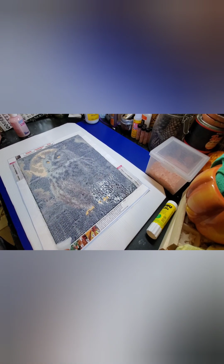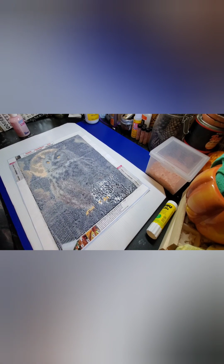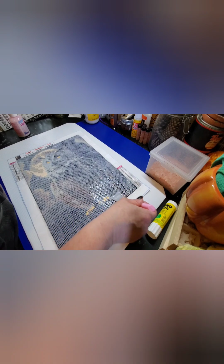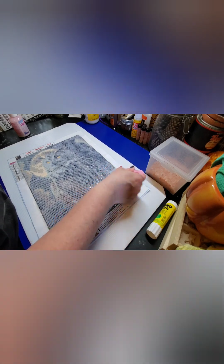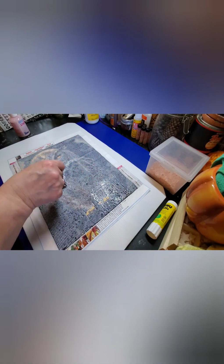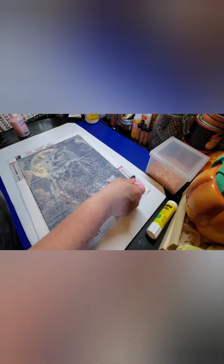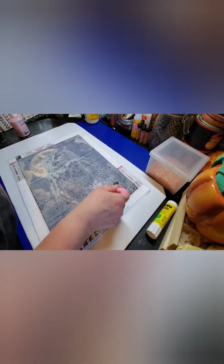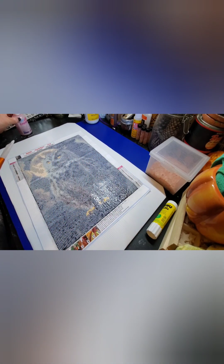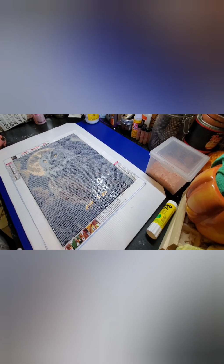Okay. I think we got this done. So I'm going to take it with, on this white piece of paper. Maybe I got these down better than I got these down. That could be it. That could be why. Okay. So I'm going to put this in the kitchen on the counter to dry.